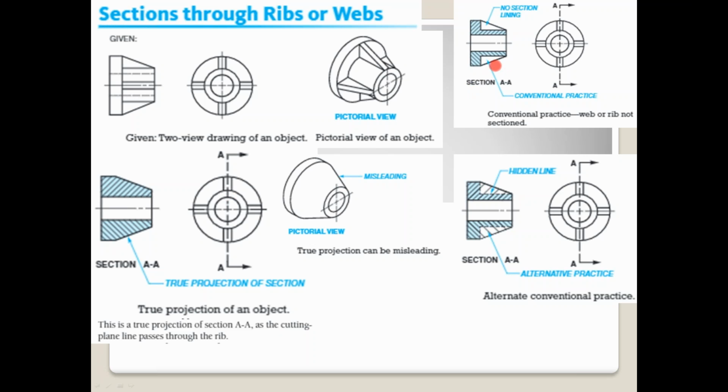So when this is not sectioned, you're going to have to show this with no section lines between this area. And some other practices can be applied when you show that little space here, but then you shade them all the way to the ribs.